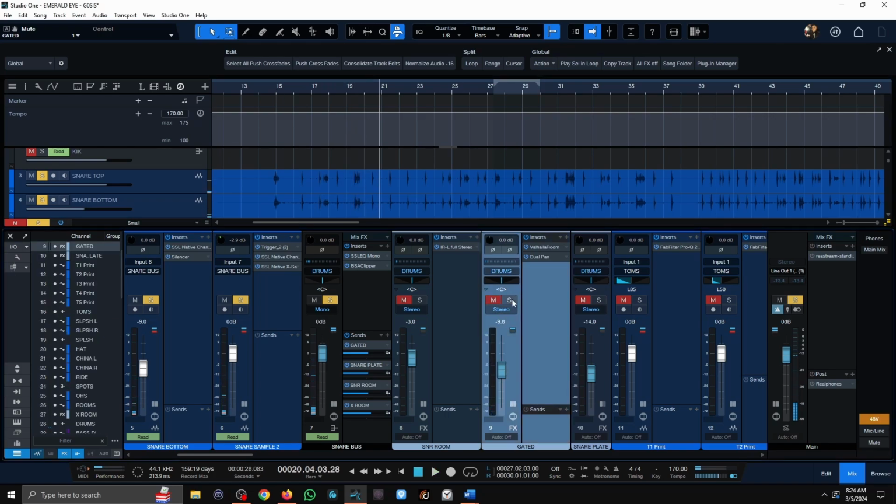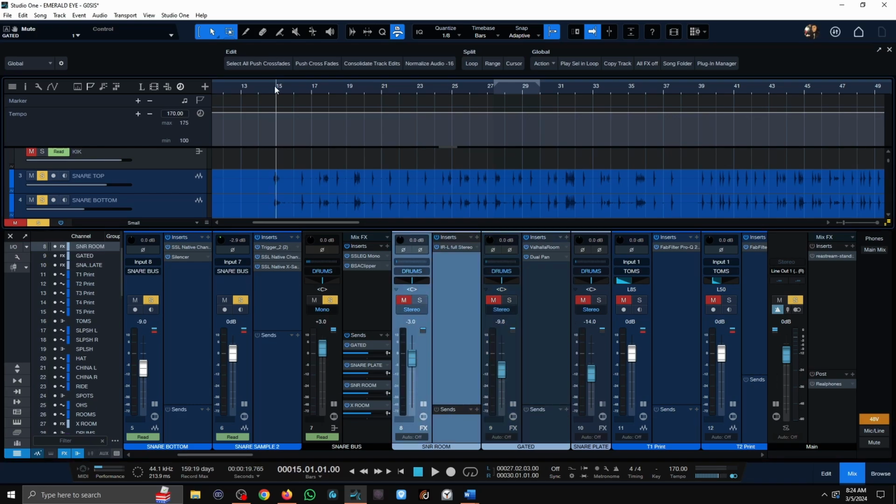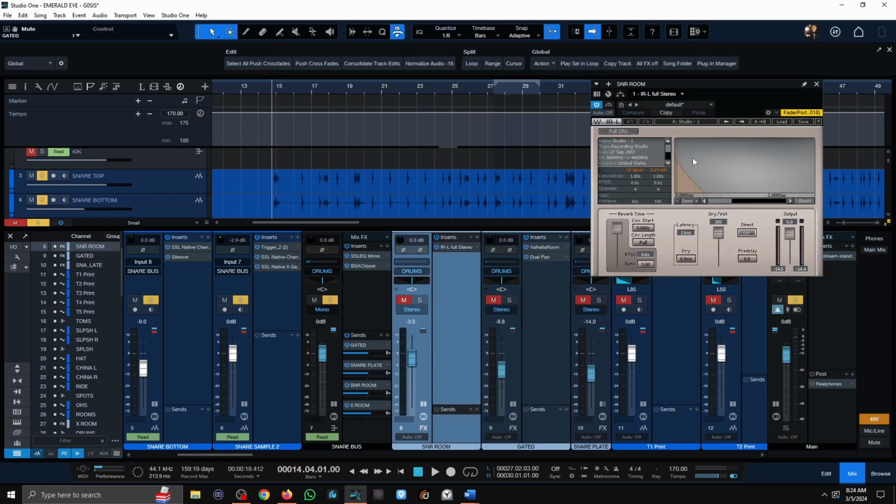So yeah, it increases that perceived thickness of the snare, which is not typically something that you would understand from reverb to be doing, but really that's a trick I learned from taking Jordan Valeriot's course, where he uses reverb as a way to thicken up a snare and not so much to add ambience, which is really interesting. However, ambience is something that he does and taught me as well, and that is going to be with the Waves Convolution IR. This is to add width to the snare, not so much thickness.